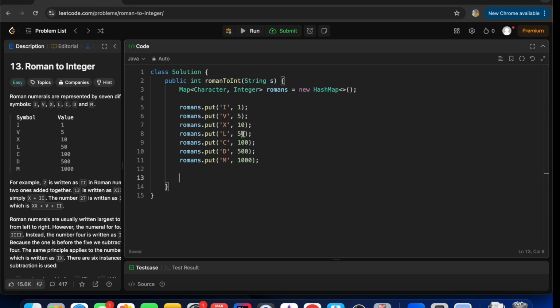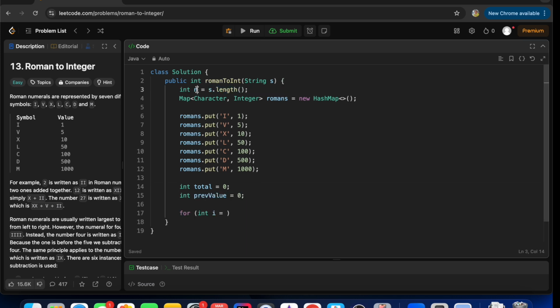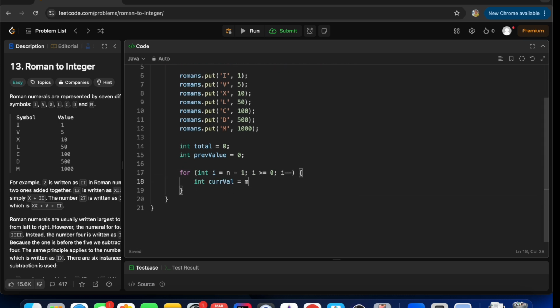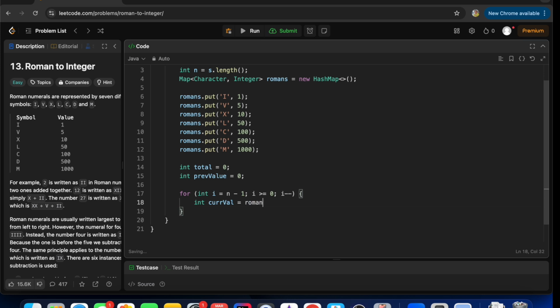So I have already created this map of Roman symbols to their corresponding integer values. Now we need another variable which is total, which is initially 0, and we need another variable to track the previous value. We have this variable n which will store the length of the string, and then we iterate the string from right to left. I need the current value which I can get from my map.